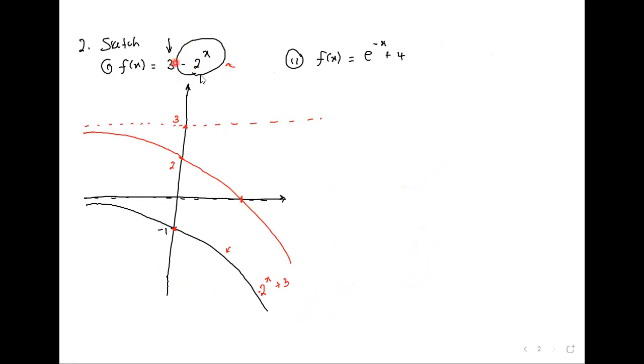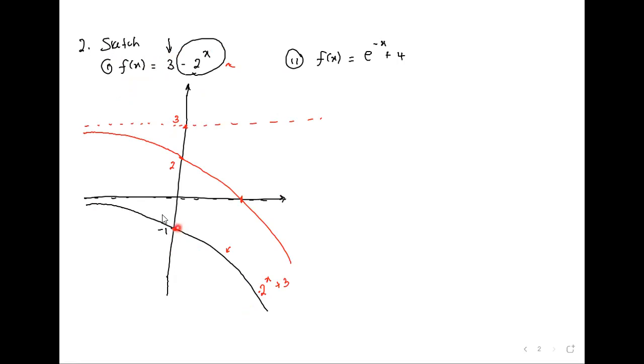So how do I sketch this function? I already know the graph of this one. And I know it does not change. So I get the graph of this guy, which is down here. I'm interested in only one point, when x is 0. Just for this function, I will get the negative 1. So I have the graph. Then now this function f is saying to every point that you have on your graph, can you add the 3? There's the 3 which is added here. This is the plus 3.